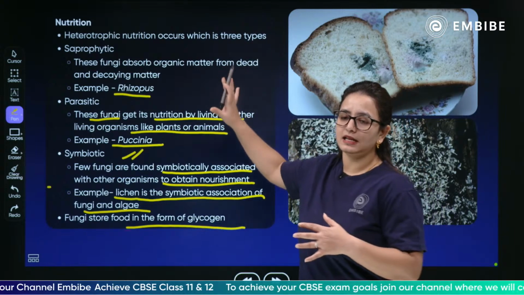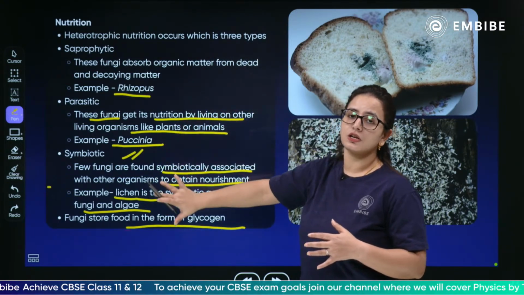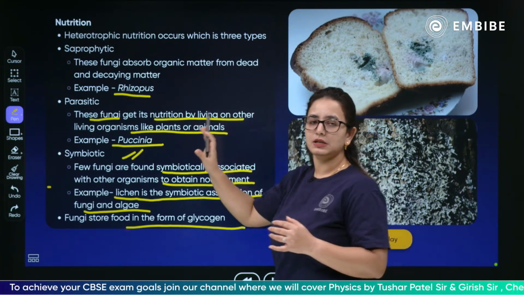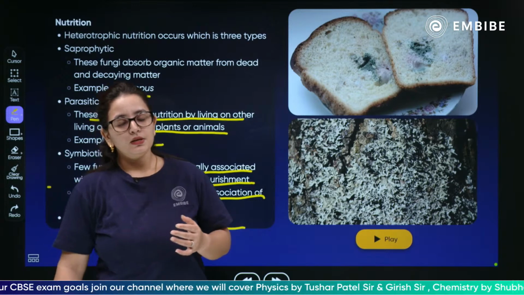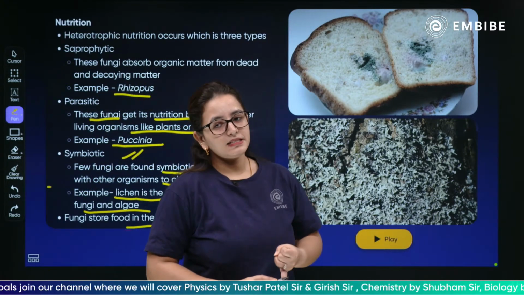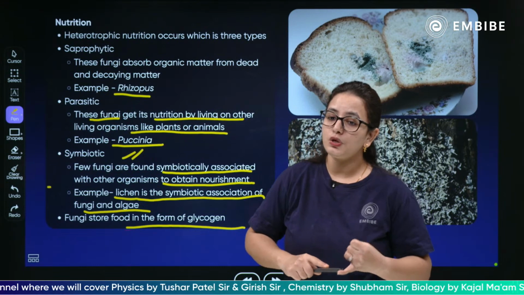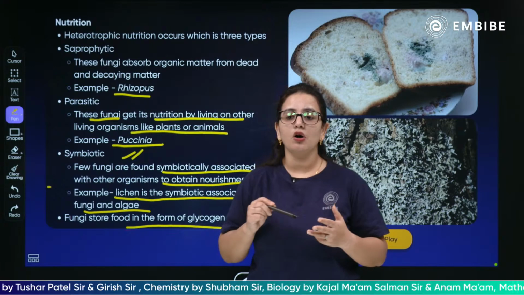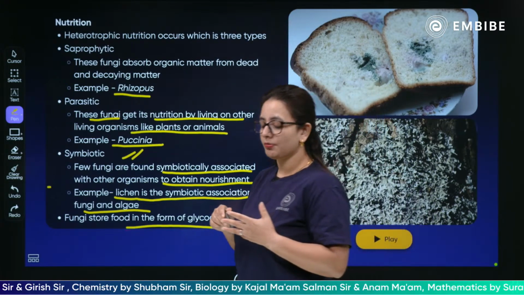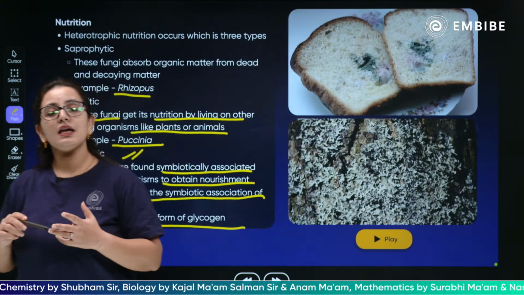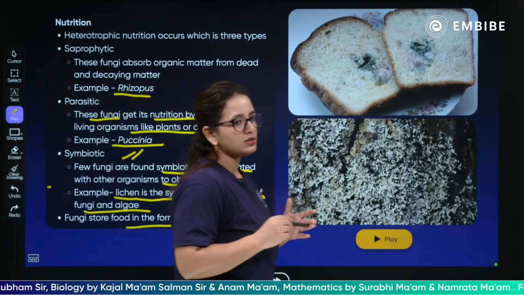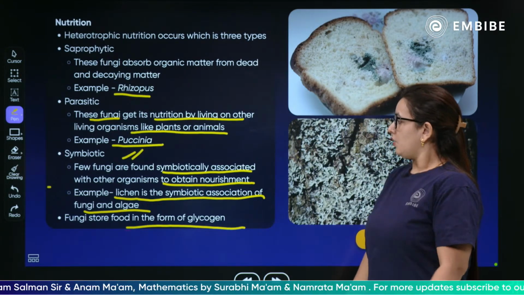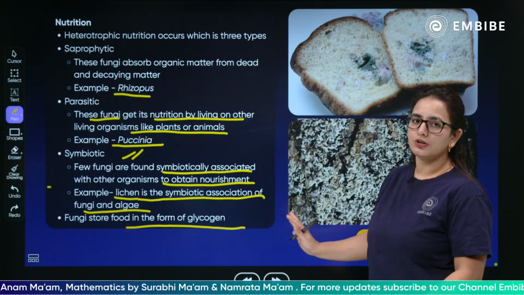So there are three basic modes of nutrition taken by the fungi to obtain their nutrition. I just hope this is completely clear. Okay. So we have discussed the basic features of fungi, the mode of nutrition, and their habitat. And when we talked about the structure, we saw that two different types of mycelium exist, the aseptate and the septate, of course primary as well as secondary. Clear? Okay, so this is all about the nutrition part.